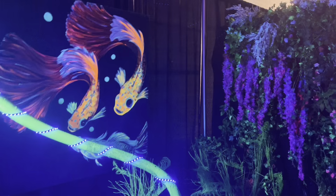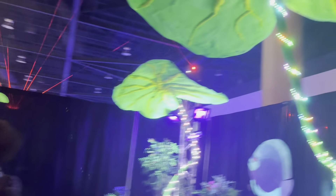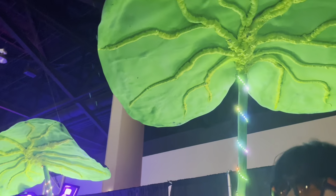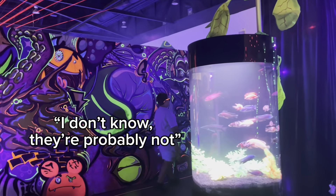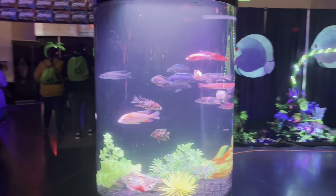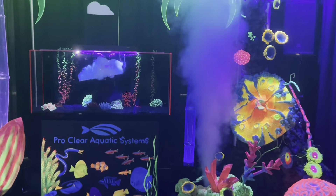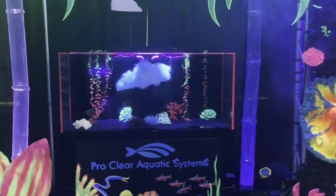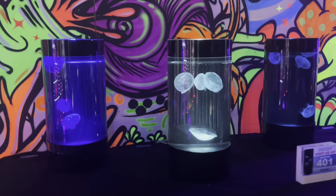They gave us these glasses to enhance our viewing experience — you could also use them to look at the corals. Look at these lily pads — we were literally walking underneath lily pads. I doubt they had time to cycle these tanks, but it's only for a couple days, so that's okay. This cloud inside of a fish tank had me mind blown. I love this idea, I would love to try it out one day. And they had literal jellyfish.